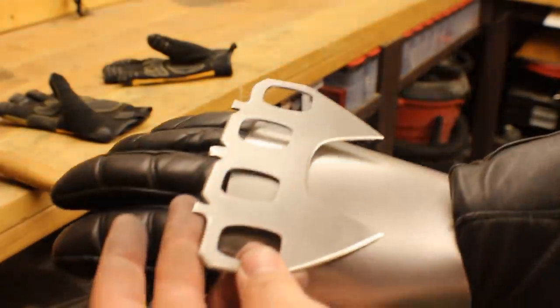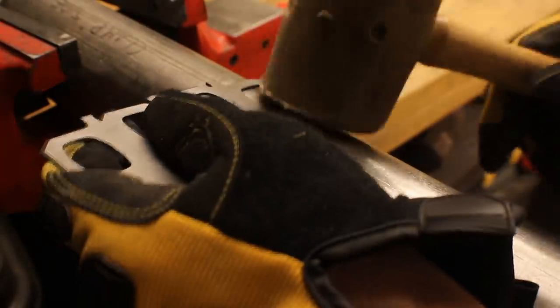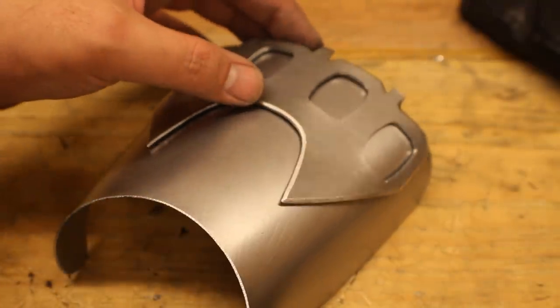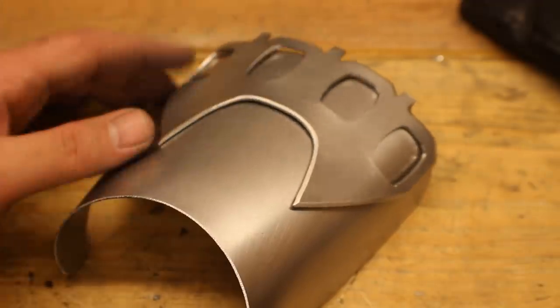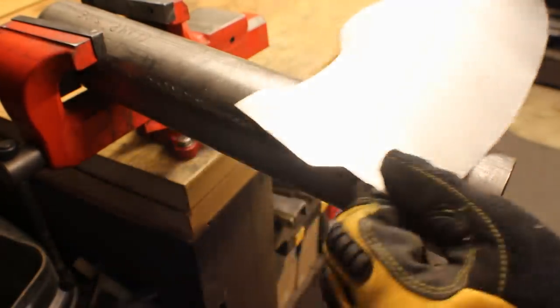This piece has to obviously bend to meet that, but being thicker steel it's a lot more work. I'm not even sure it was worth doing it like this — I'd probably do it in 20 gauge if I had to do this again. Now I'm fitting the part on there and as you can see it's not quite perfect yet but it's getting close. Here's the vambrace — the part that goes on your forearm — and again I'm just rounding it on the piece of exhaust pipe.